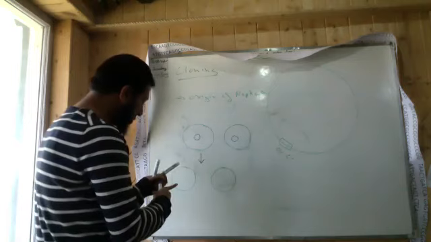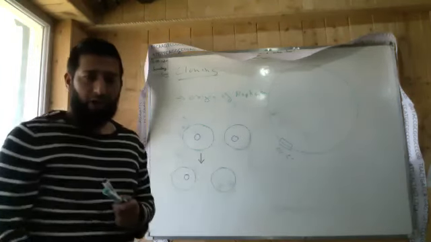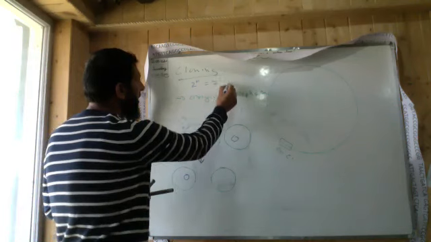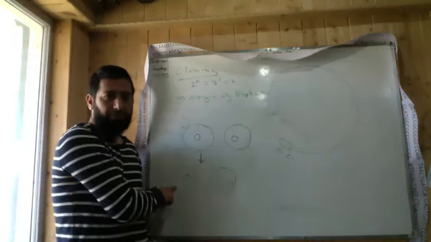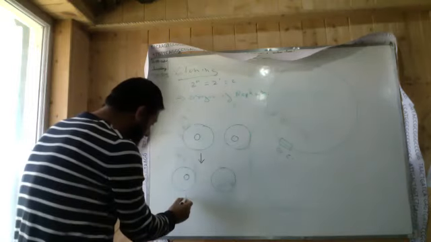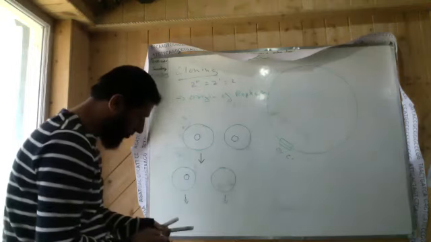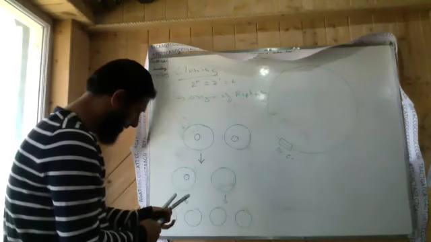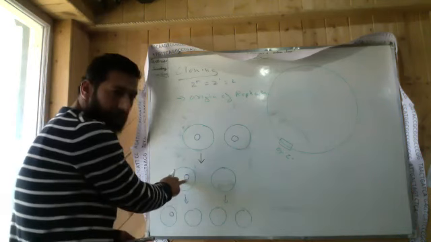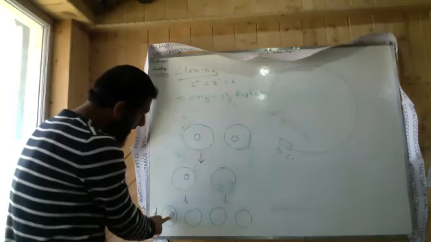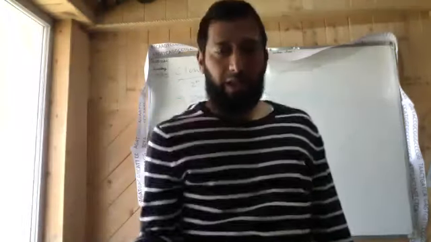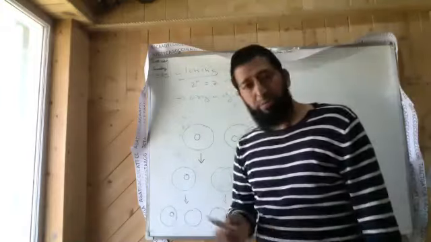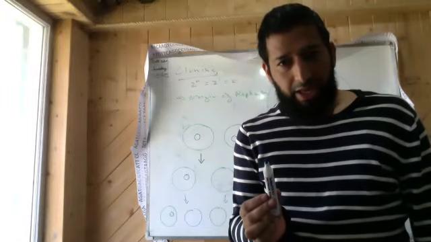This one copy will go into either this cell or this one. Say, for example, it goes into this. So after one cycle, you have 2 cells and one cell has your vector. In the next cycle, this will divide again into 2 and this will again divide into 2. So you now have 4 daughter cells. Since this is not replicating, it will only be in one cell and the others will be devoid of this vector. So after n cycles, you have millions of bacteria, but only one will have this plasmid, or this vector. We do not want that.